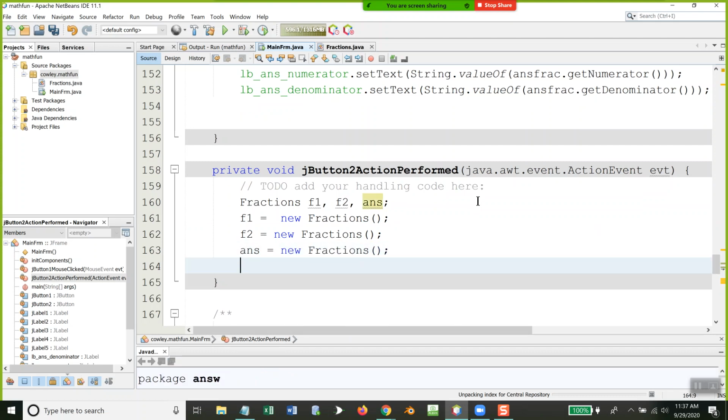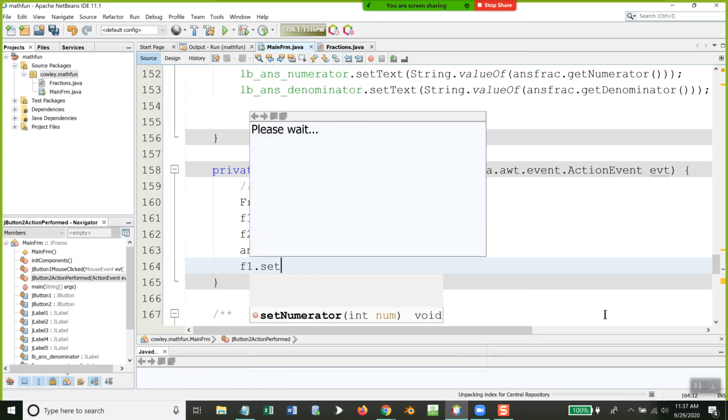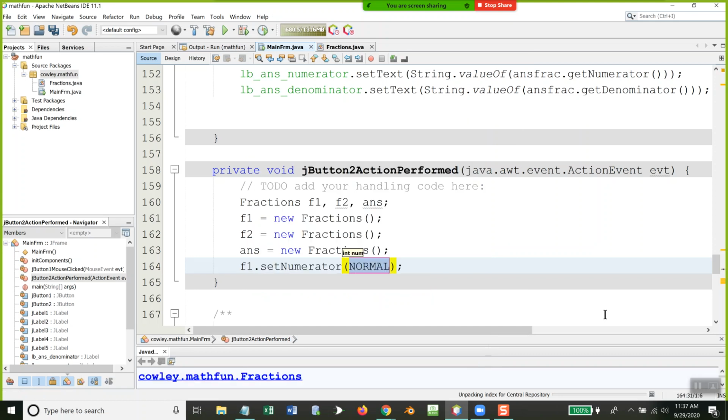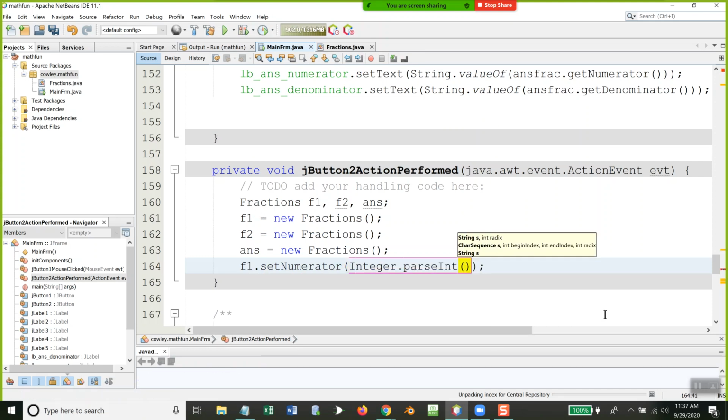So create all my instances of my object. And F1 dot set numerator. And see, this is going to be an integer, so I need Integer dot parseInt. And this will be TF underscore numerator dot getText.